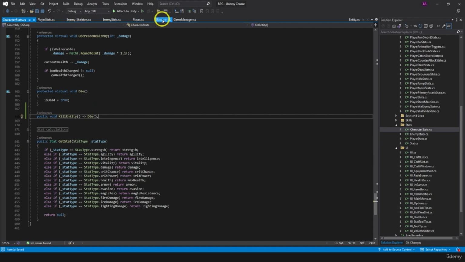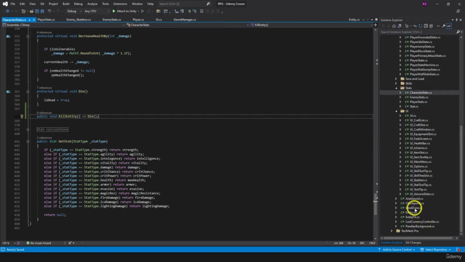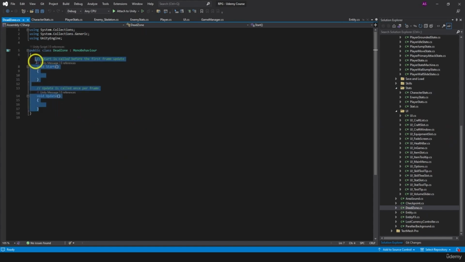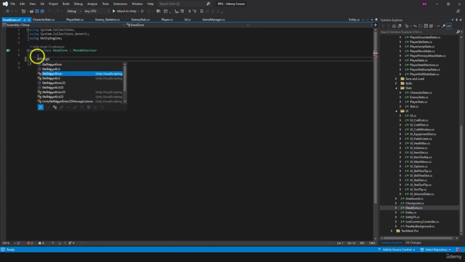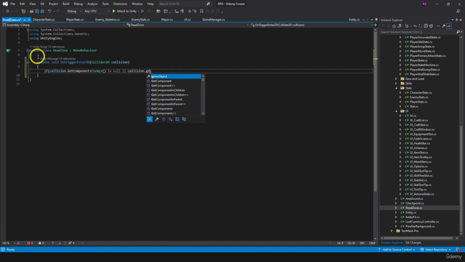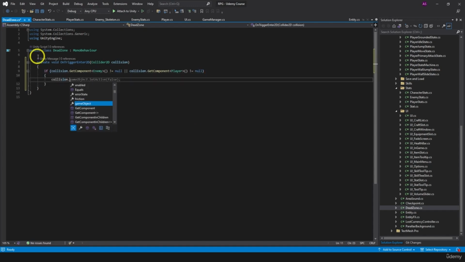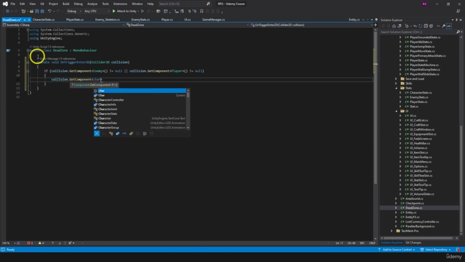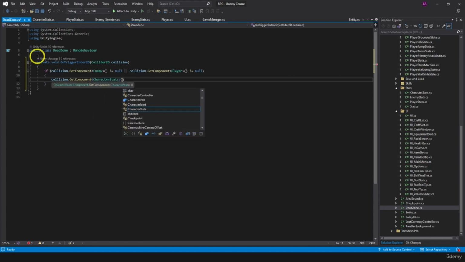I want to go to the dead zone we created somewhere here. We're going to do on trigger enter 2D. We're going to do if collision get component of the enemy not equals to null, or collision get component of the player not equals to null, then we're going to get collision get component of character stats, and we're gonna call function kill entity.